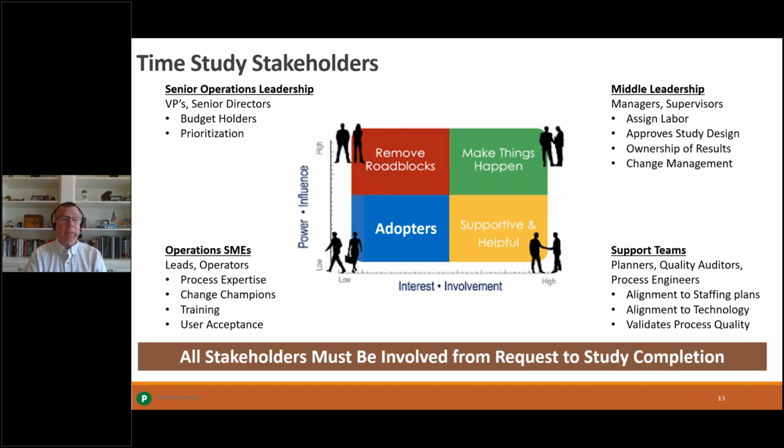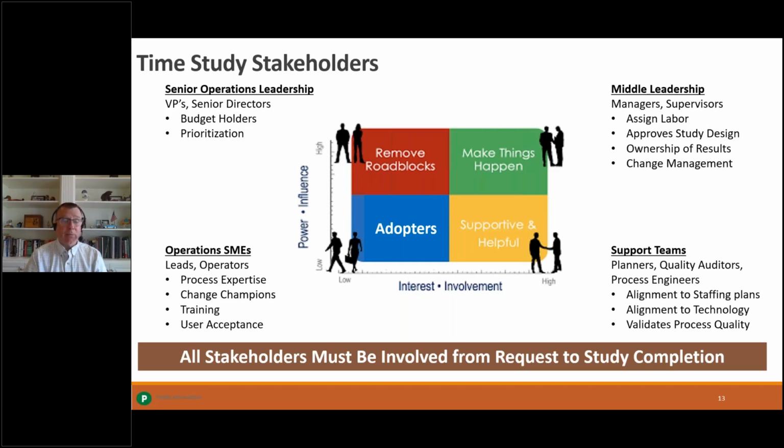And we find that they're extremely helpful once we have finished the study and we do the analysis, to go through the analysis with them and get their insights and understanding the different wastes that we've identified and truly understanding the difference between what might be an avoidable waste and what's a non-avoidable waste.